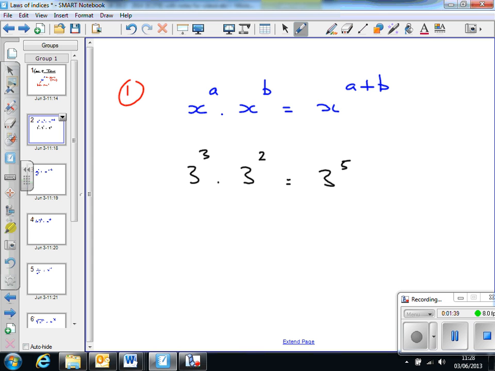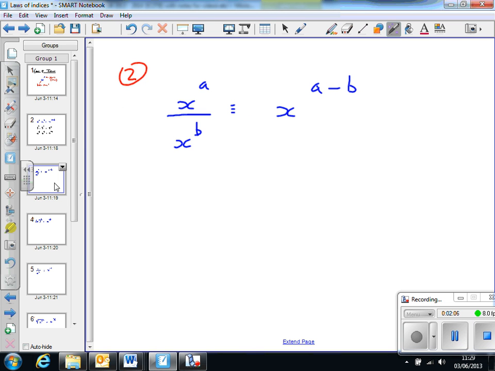It can also work with halves and fractions. So 4 to the power a half multiplied by 4 to the power a quarter, I can add the powers. A half plus a quarter is 3/4. Or negative numbers. So if the base is the same, and that's the key, in both of these examples the base is the same, I can add the powers.